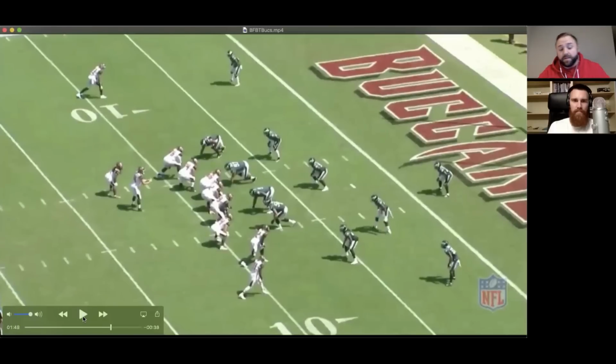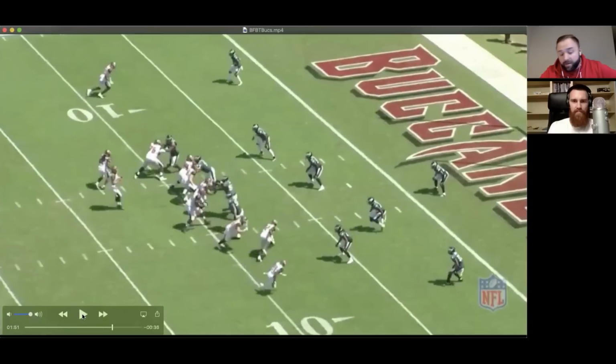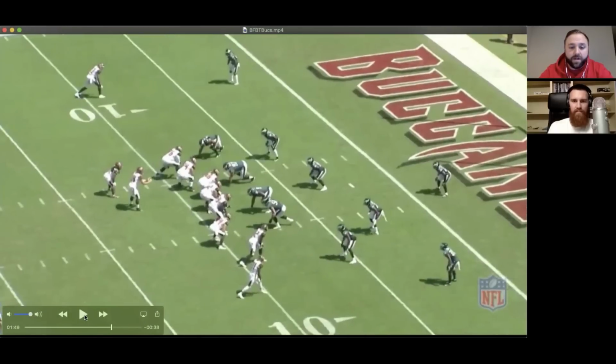Yeah, so we're now into Philly, and it is another rub concept that I really like. It is a landmark throw. Let's go ahead and go through it. So you get another 3x1. 3x1 bunch is frequent. They run it all the time, and that's an air raid staple, bunching some people together, making things difficult. I think what this play is fascinating for, you're going to get that exchange release, right? You're going to get that inside-outside.